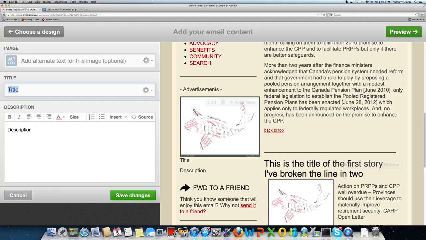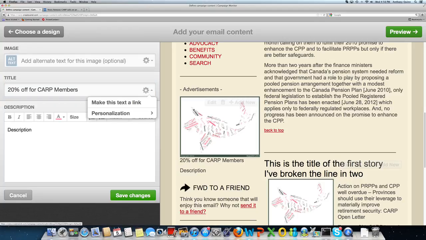I can add a title which will show up in this box beneath the fish. And this can be something that they're offering CARP members. And in this sprocket here, click that, and we can make it a link so it goes to their website.